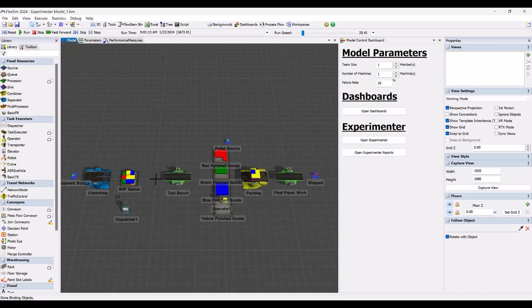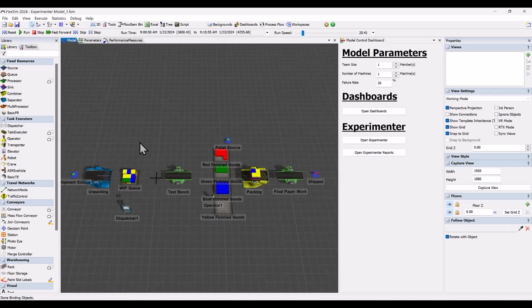Here's an example model where we can see this in action. It's fairly simple. Parts arrive in random batch sizes at random intervals of time with random potential product types. They're transported to a tester by an operator where they have a random test time. There's a 20% chance that parts will fail this test and need to be reworked. Good parts continue to a packing station to be packed and shipped to customers. The combination of parts packed together is always the same: 4 red parts, 2 green, 3 blue, and 5 yellow.